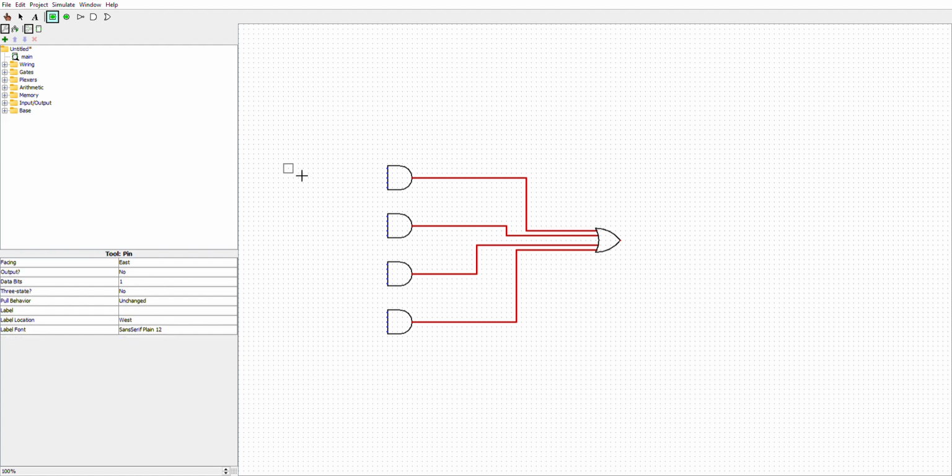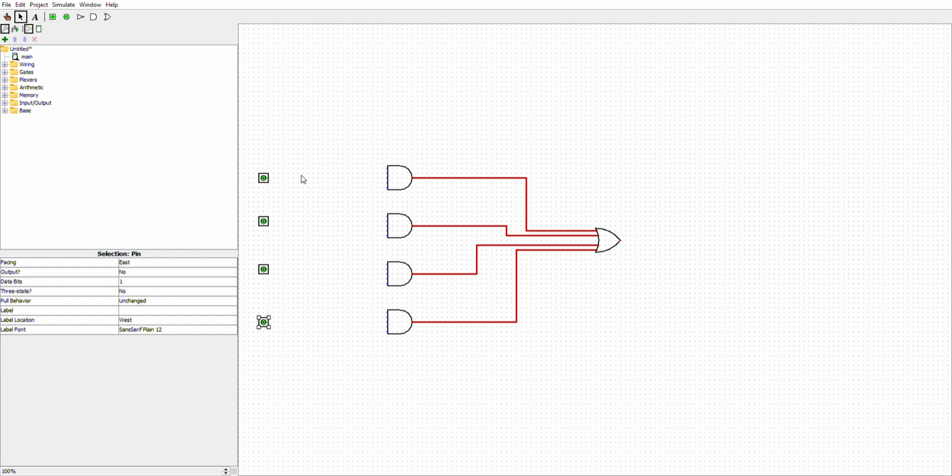This is our input right here. Copy, paste. So we will be having 4 inputs right here, in line. Done.